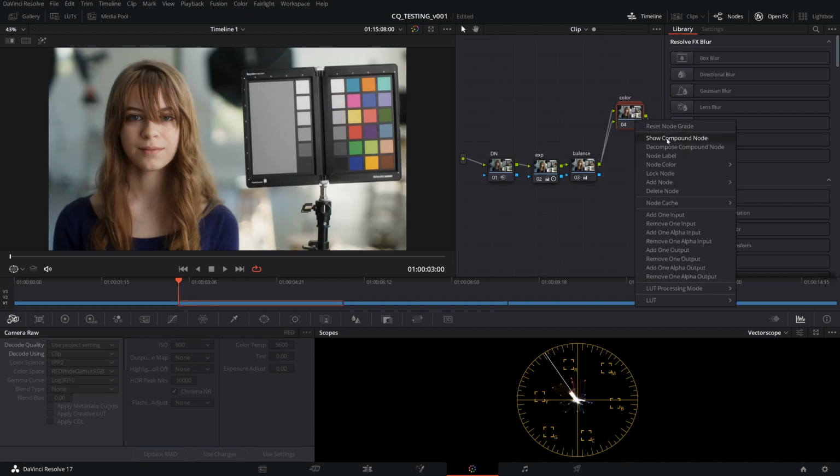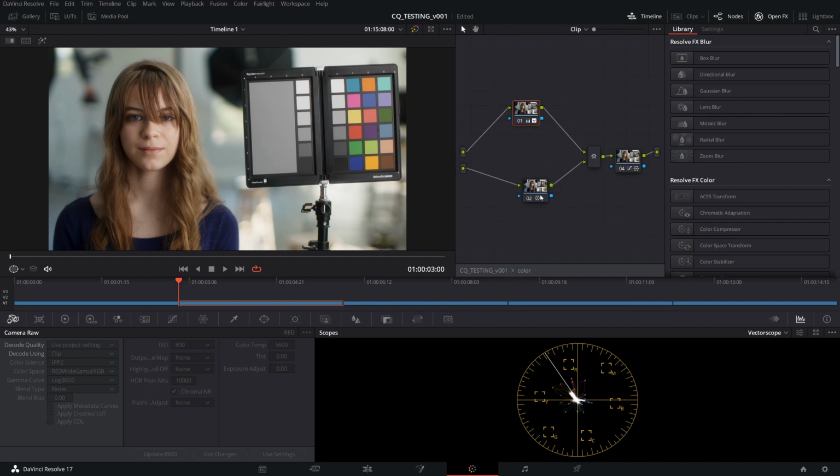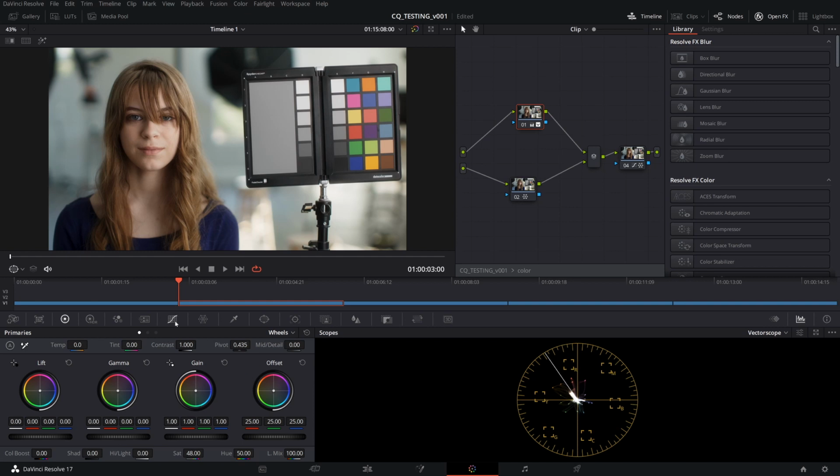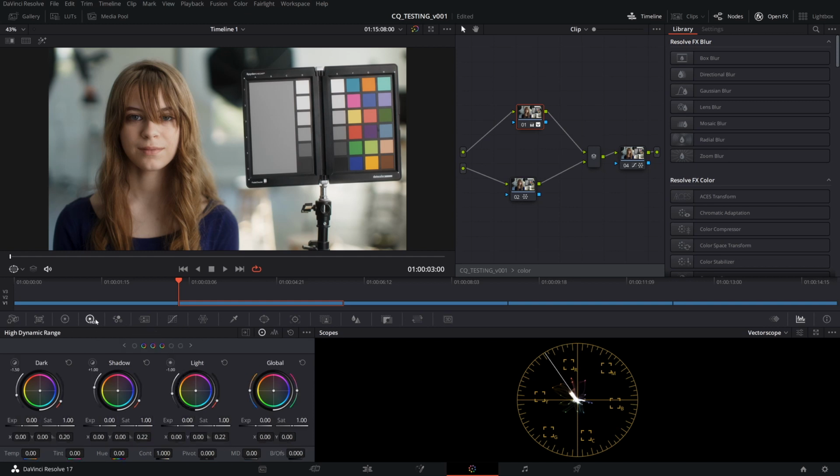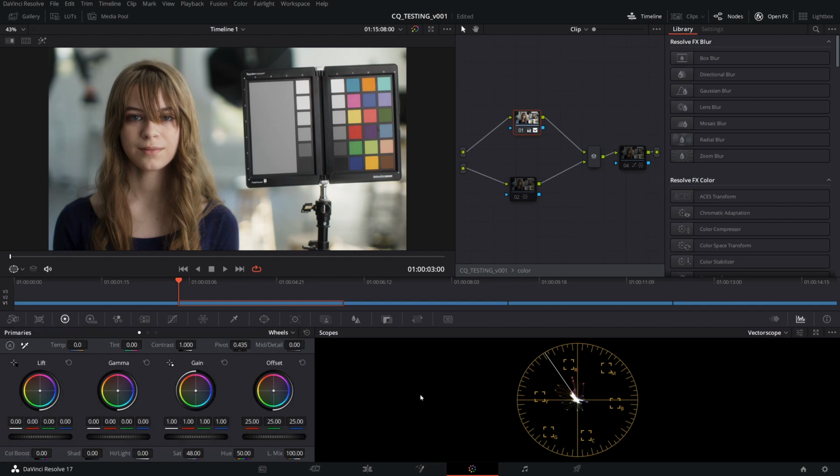So I'm going to show the compound node, and here's this one. I don't even remember what this one has. Was it HDR? What did this one do? Let's turn these all off so I can actually see what happened. Okay, yeah. So this one was just a saturation adjustment. So we pulled the saturation down here to get it a little bit closer and workable.